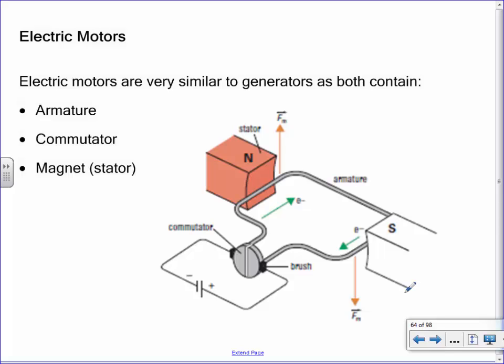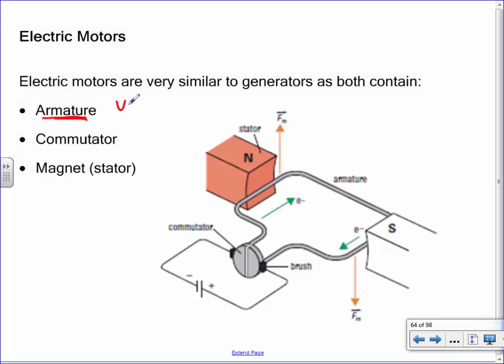And, I mean, new companies like, say, Tesla or the Nissan Leaf, whoever's making electric cars, the reason why it's being propelled forward is due to generating electricity. If you have electricity, you can then make it run a motor, and that motor can cause something else to move. So here's the basics of a motor. It's actually very, very similar to a generator. They actually have similar components. You're going to have the armature. We've already talked about that. What's an armature again?